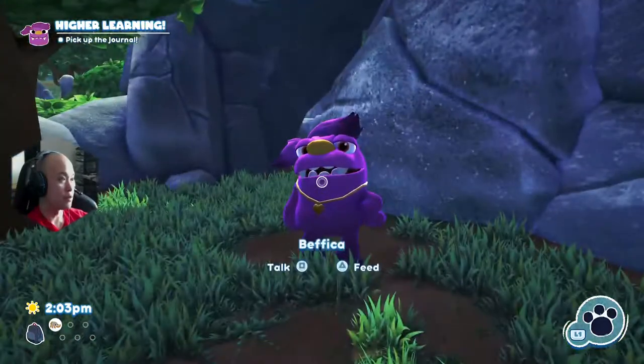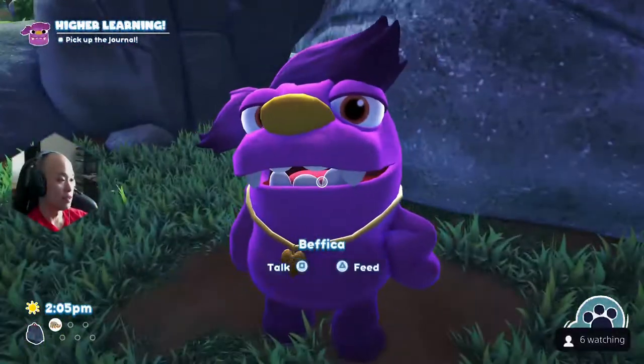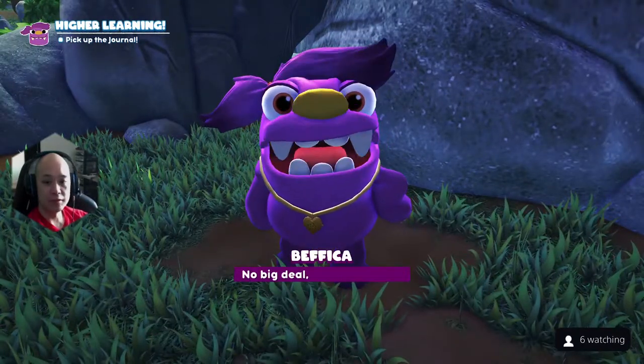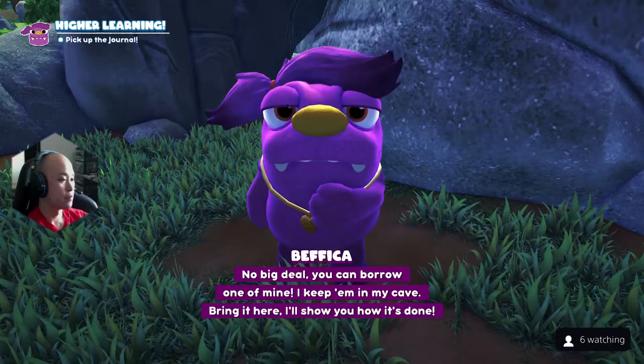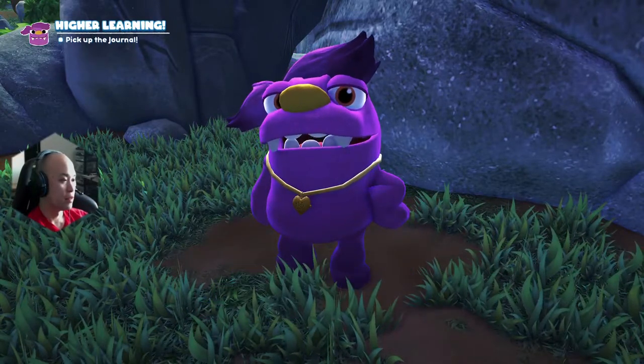Okay, what am I doing? Pick up the journal. Where's the journal at? I'm gonna talk to her again. You lost your journal? No big deal. You can borrow one of mine. I keep them in my cave. Bring it here. Oh, okay.